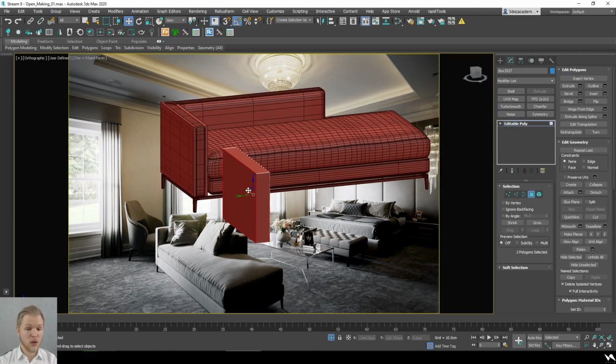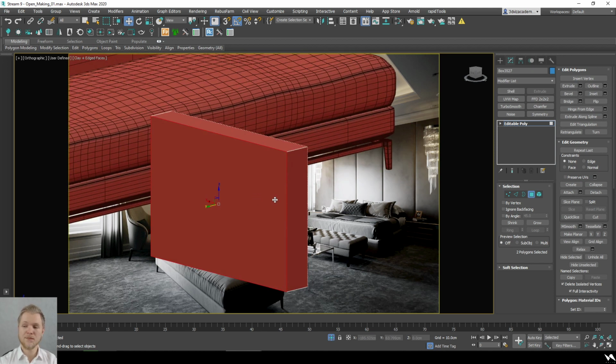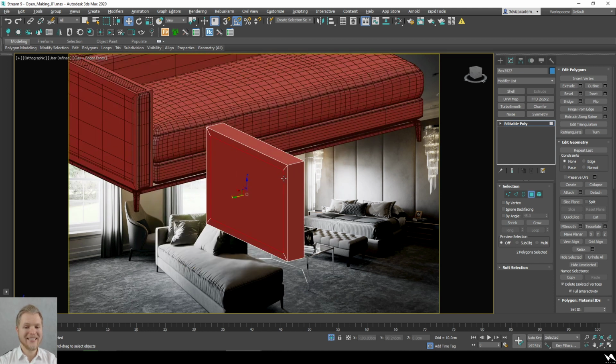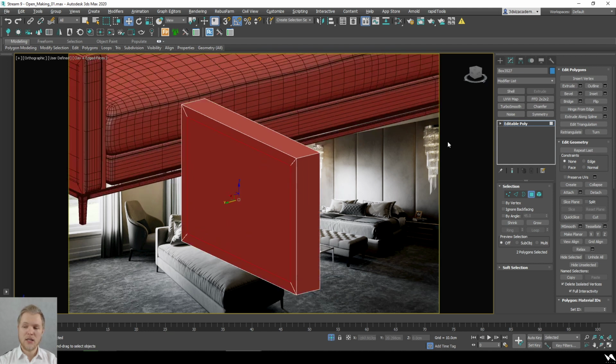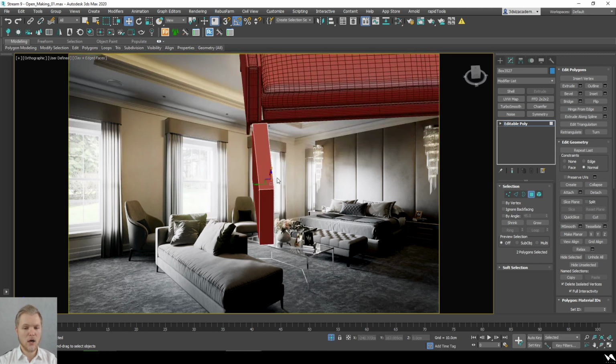First thing that I want you to do is select two sides of your box, add a little bit of inset to it, and this is going to allow us to add a little bit more detail later on. So your next step is to go for edge constraints and change it to normal. Here we're going to select the z-axis and push it a little bit outwards, so we're going to get a little bit of thickness to our object.